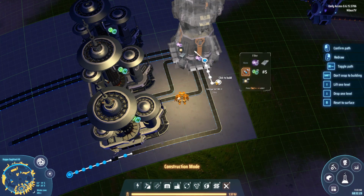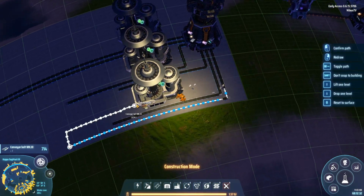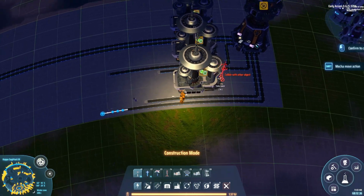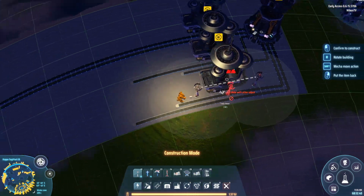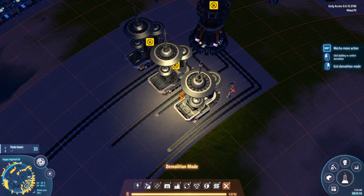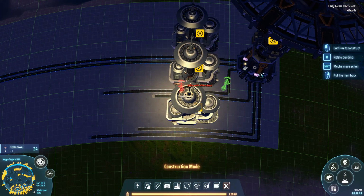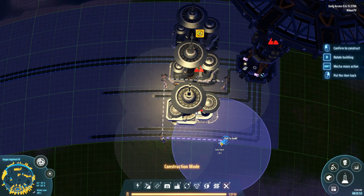And I'll take the deuterium. The actual quantities we are consuming here are pretty damn low. And then I absolutely need to make sure that I can get these sorted here, because they're pretty big machines, so I need to make sure that there's ample room for power poles. Actually, maybe I'll not do it that way. Maybe I'll just try to squeeze in the power poles here and here, and then I can just suffice with having them on the edge.